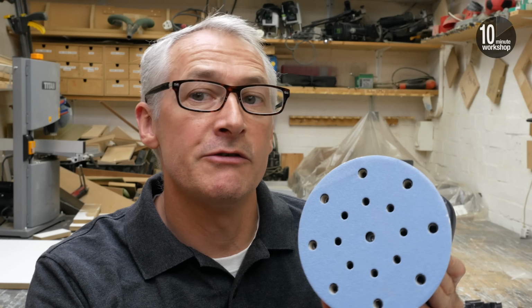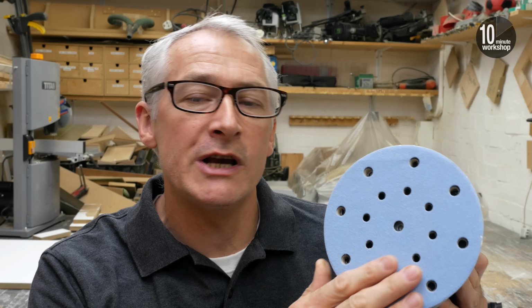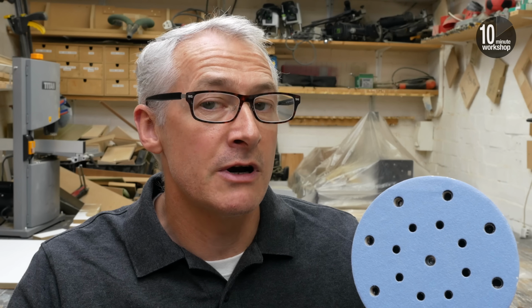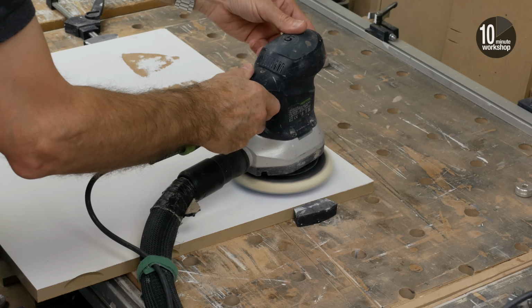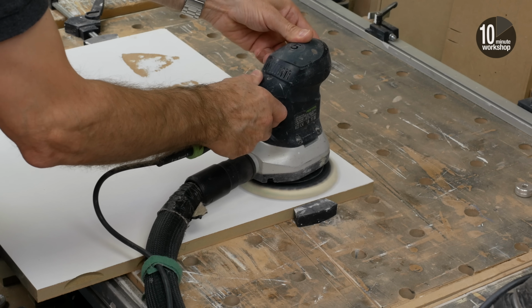Now the next sander we're going to look at is also a random orbital, but it's a 6-incher, 150mm, and this has a more aggressive stroke, a 5mm stroke. And again, all the same things apply. It's a little bit bigger and heavier than a finishing sander like this one, but it's a good general purpose sander, and we'll run that on that painted piece now.